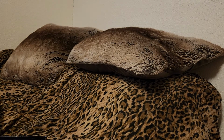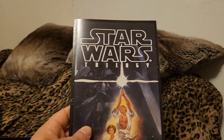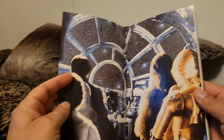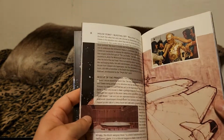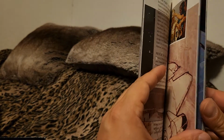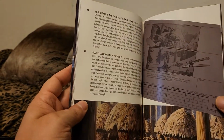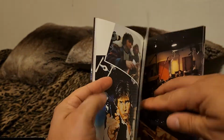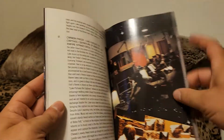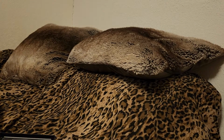So we'll show the book first, and I saw a copy of this at my local bookstore that I buy some of these things at. Not this one, I actually bought this online. Whoever had it took really good care of it. When I saw that other copy, I thought, wow, you don't see this every day, and told the person I was with that. Very cool behind the scenes of the recordings and the movies and stuff. Anyone who's a fan of these movies will thoroughly enjoy this soundtrack like I have.